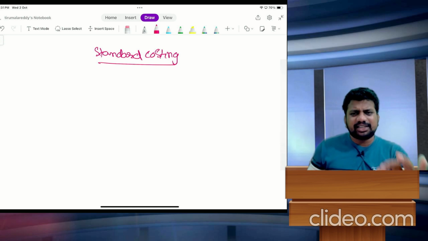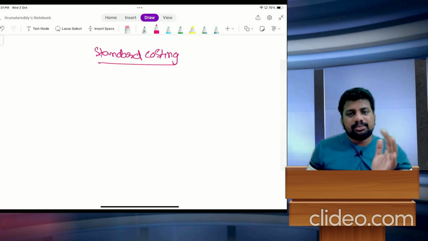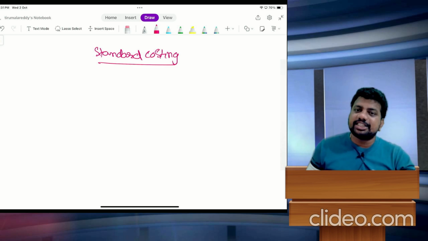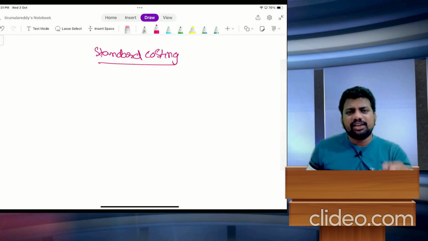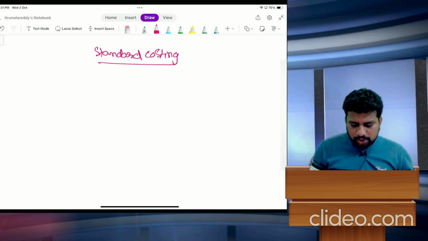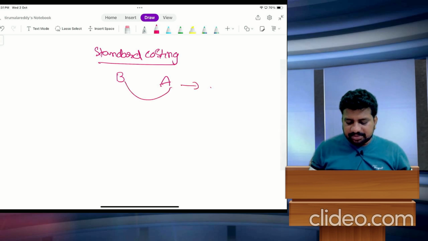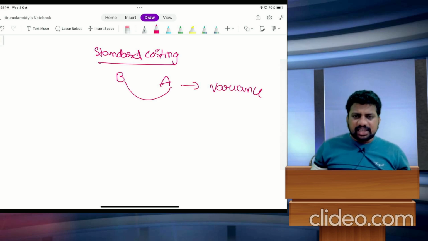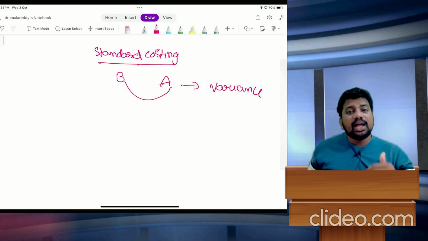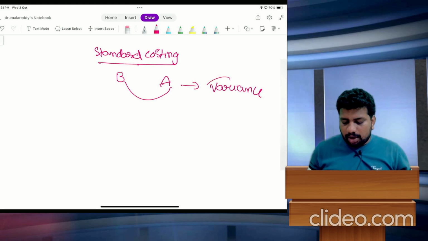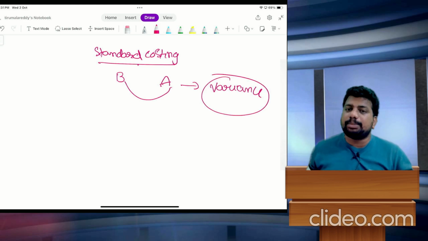Just understand for the time being, we may use the words budgeted and standard synonymously, but there is a minor difference. For the time being, assume both are the same. So I will take my budgeted figures, and at the end, I'll go with actuals, and then take the difference. That I call variance. In this chapter, I will be discussing how much variance I got for a particular parameter.